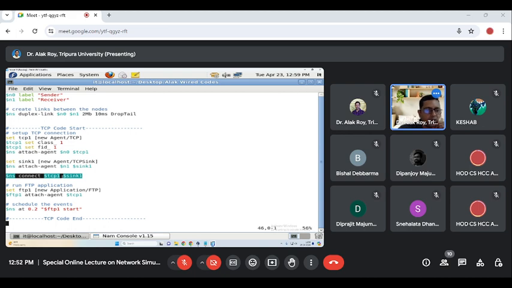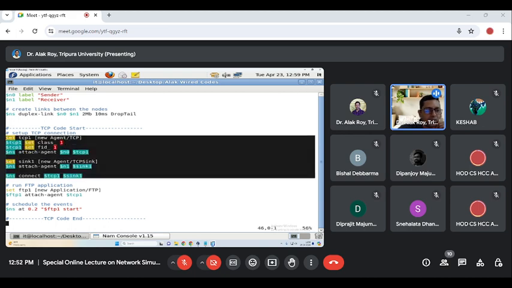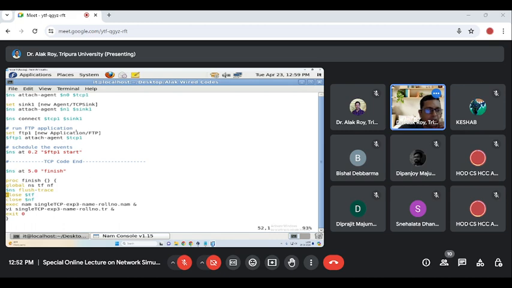So 3 steps are over. Next step is set FTP. FTP is the application. In brackets you have to write new Application/FTP. Then $FTP attach-agent TCP.